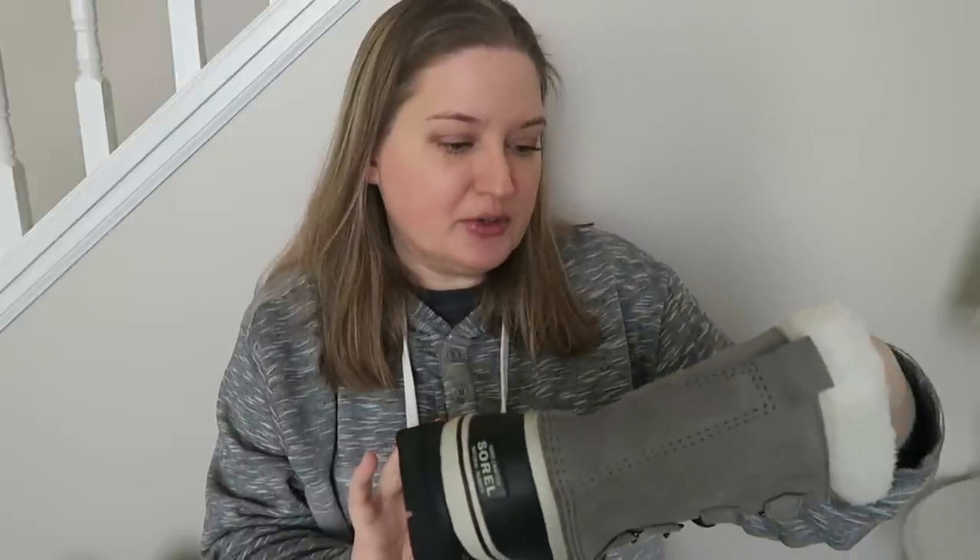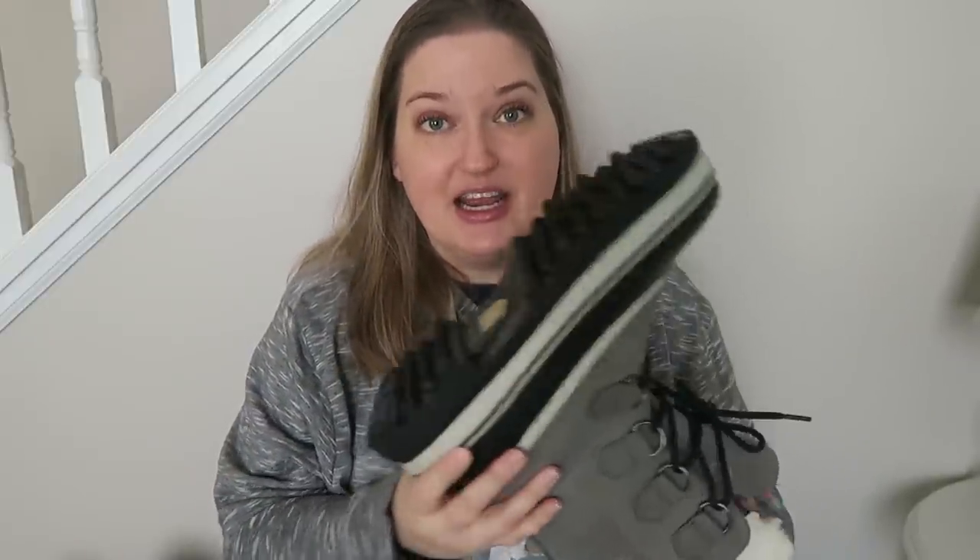Next up, speaking of really cozy things, are some Sorel boots. These are still a little wet — I just took the dog out a little while ago. These are the Caribou Sorel waterproof. I really love them; the treads are amazing. They're a little stiff to start out — the back of the heel is really stiff, so I had to finagle that a little bit. My old boots were actually my mom's old boots, used for more than a decade, and the treads were completely smooth. Every time I took Doyle out I was like, I'm gonna fall. So I invested the money and got some new boots. I absolutely love them — they're super warm and awesome, and now hopefully I won't fall.